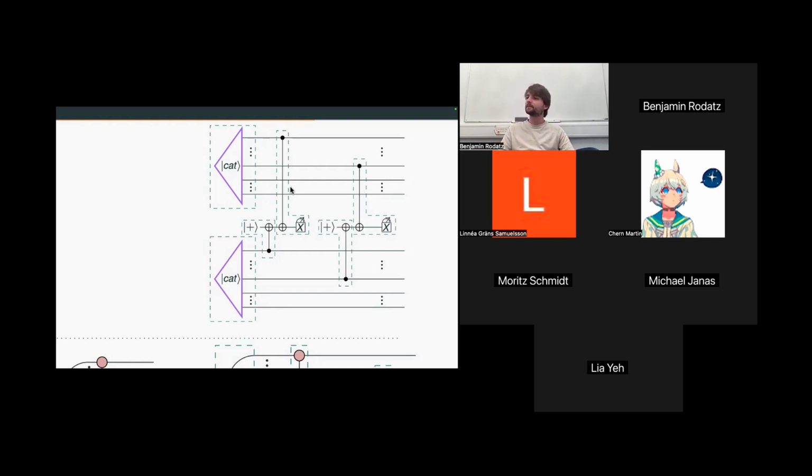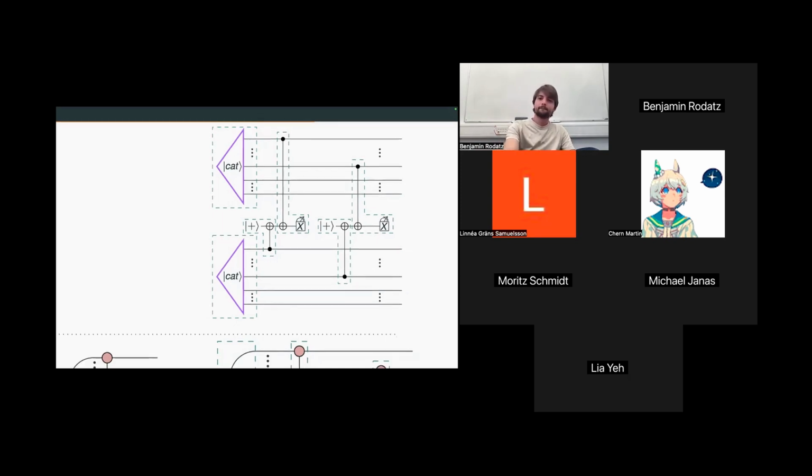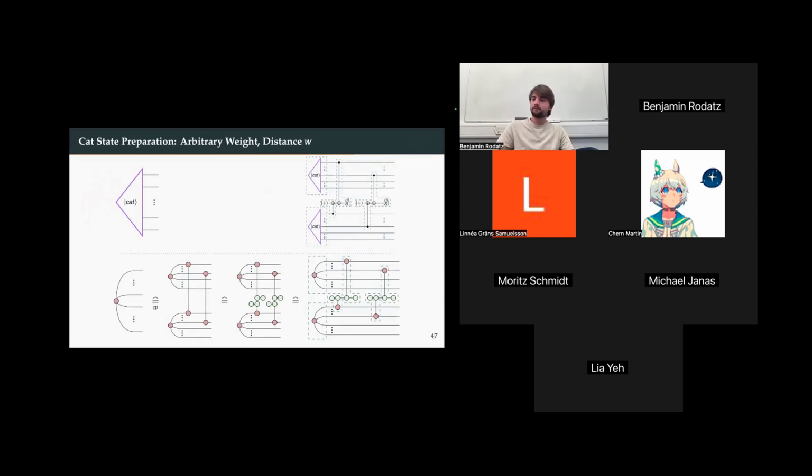Yeah, I think it would be very interesting if this procedure is benchmarked with some algorithm, and then we can see what actually happens in terms of the space-time overhead, and compare with the state of the art. So I have another question about your open question at the end. You're talking about how at this point we are assuming the worst-case errors, and we assume uniformly distributed errors. And in a concrete situation like the IBM hardware, all of their quantum registers have different error rates. This means that every wire has a different probability of going wrong. I wonder if you consider that when you're doing this kind of synthesis.